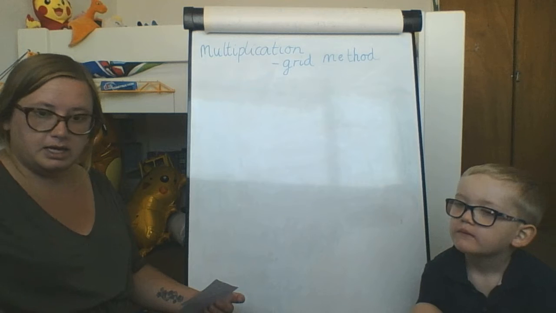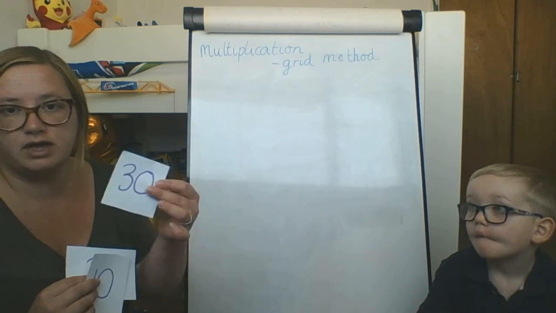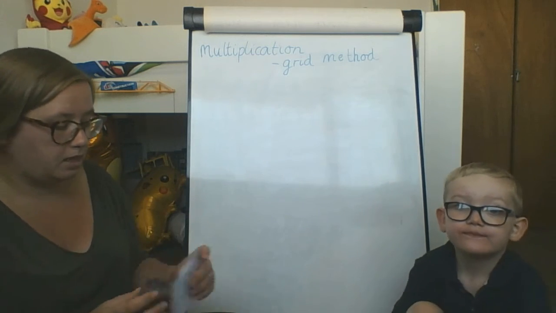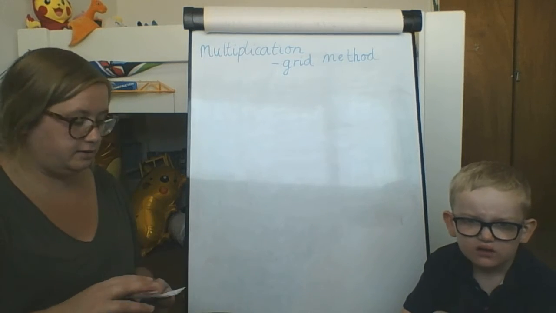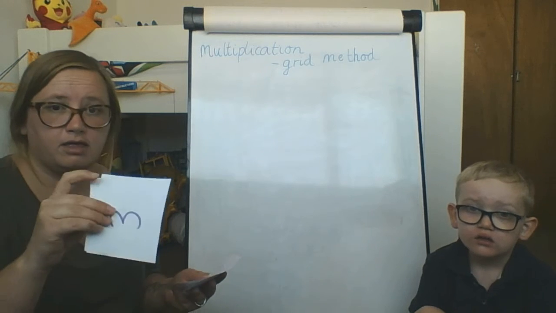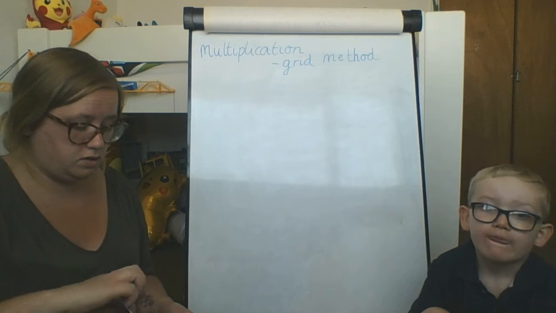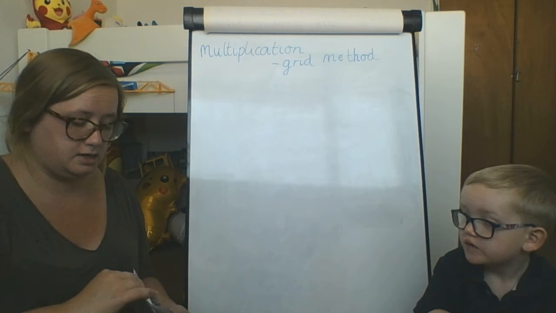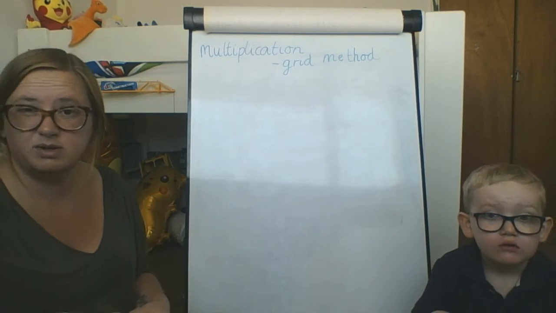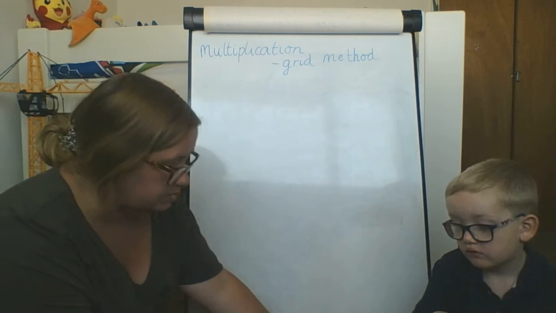So what I've done is I've got 3 cards. One's got 30, one's got 10, one's got 20. And then I've got another section of paper I've cut up and written numbers on: 5, 3, 2, 4, 8, 6, 7 and 1. So numbers 1 to 8 just cut up on pieces of paper. And what we're going to do is create numbers together.